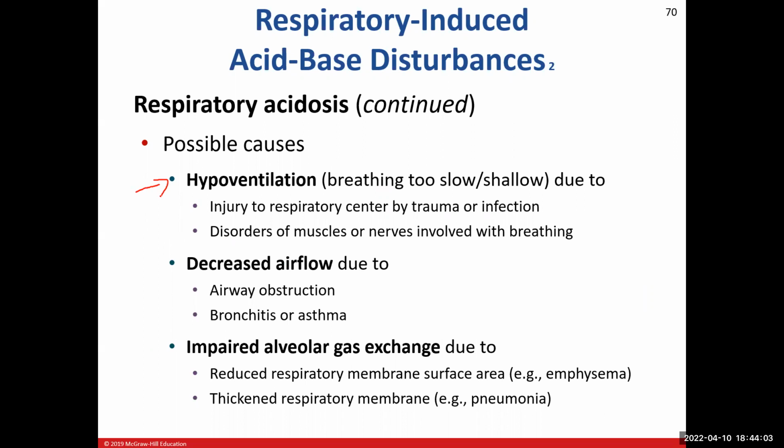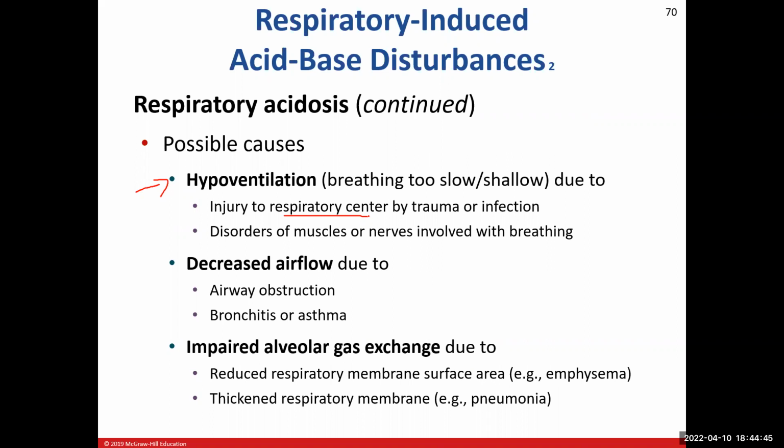Head trauma, very common, especially to the brainstem, the medulla oblongata. That is where the respiratory center is going to be, okay? Or the effectors for breathing, the muscles, right? If you injure your phrenic nerve, C3, C4, C5 spinal nerves make contributions to create the phrenic nerve. If there's damage to any of those nerve roots, or to the phrenic nerve, that can be an issue. Some of the other muscles, okay, are the intercostal muscles. So issues with that can cause hypoventilation. We talked about that in the respiratory chapter.